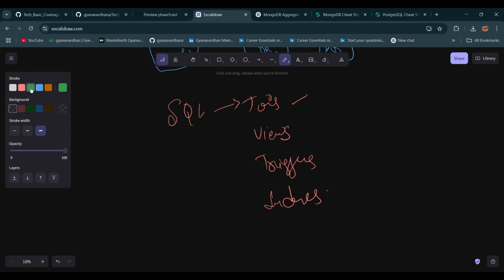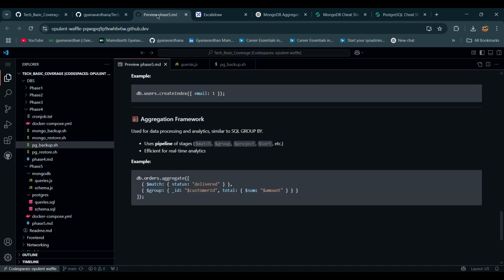And in MongoDB we have discussed sharding and collections.